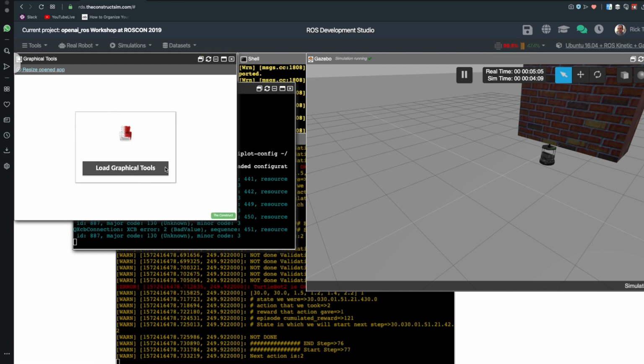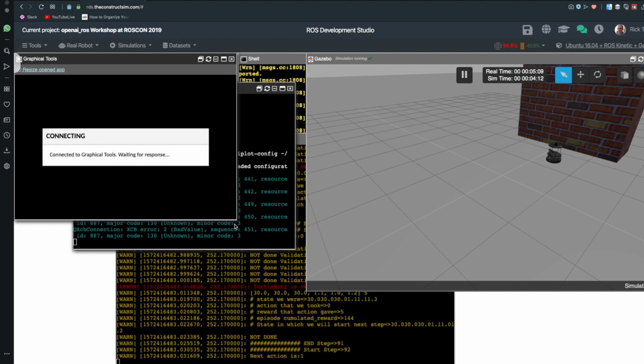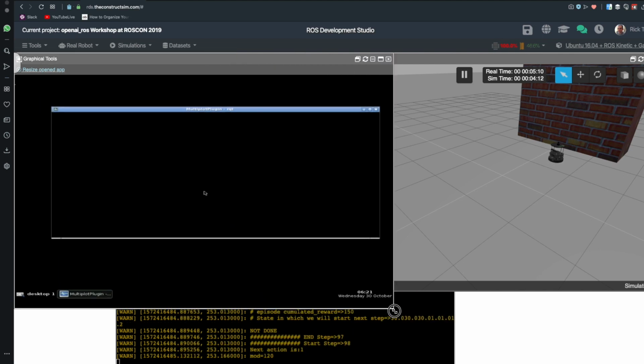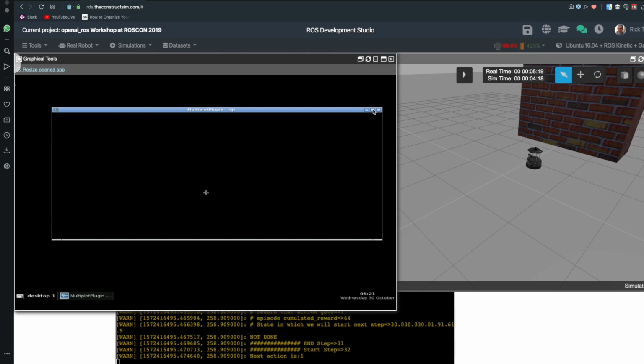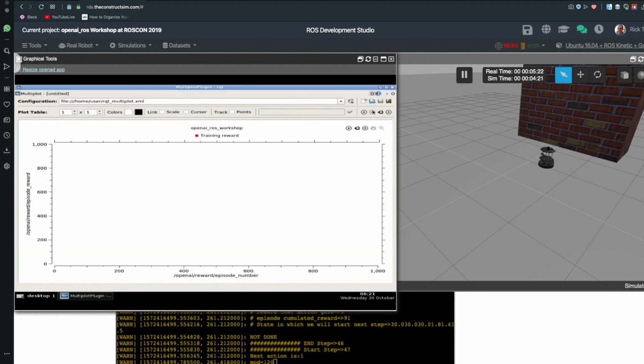If you get this message, just press Load. And then here it should show the whole content. If you don't get that, just press the icon to make it full screen, and then it's going to show. Here it is, okay.